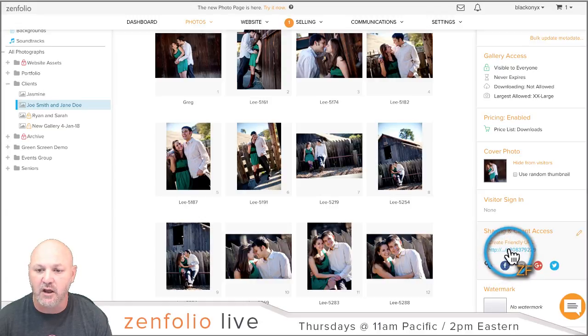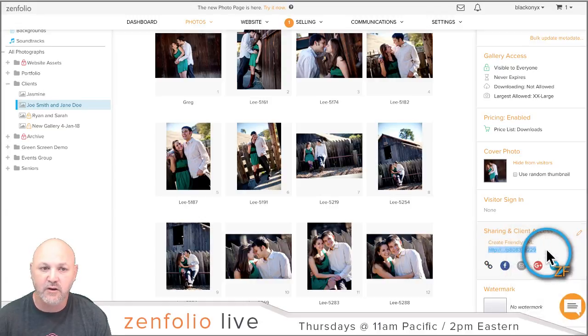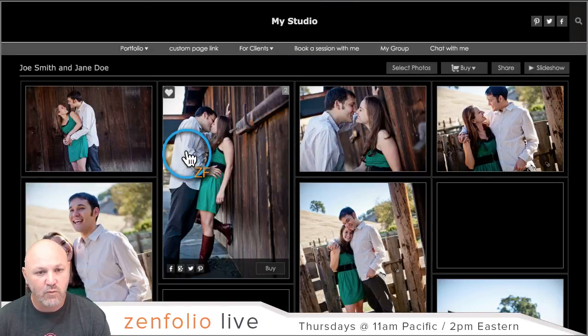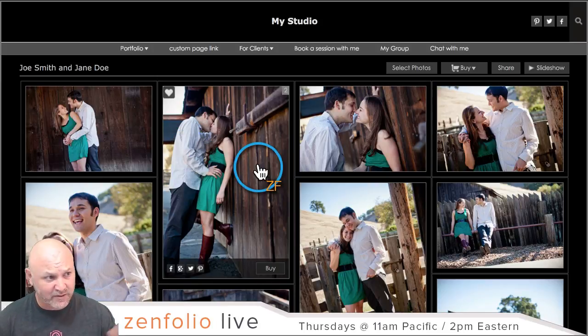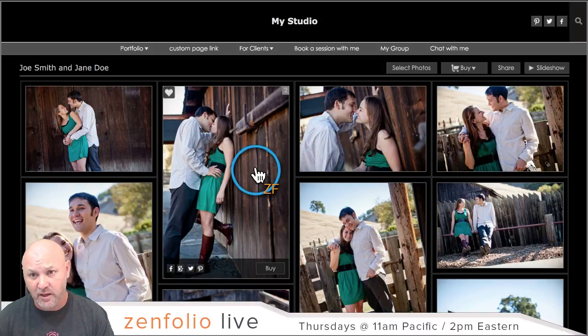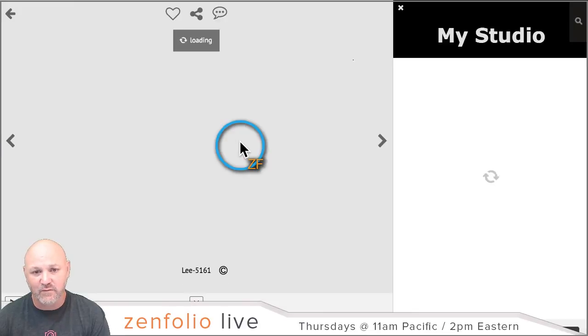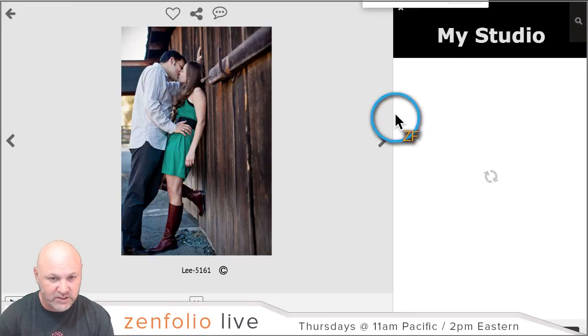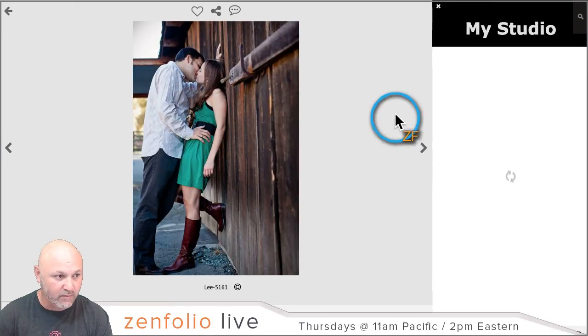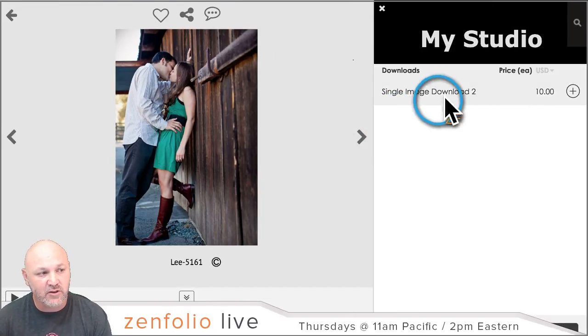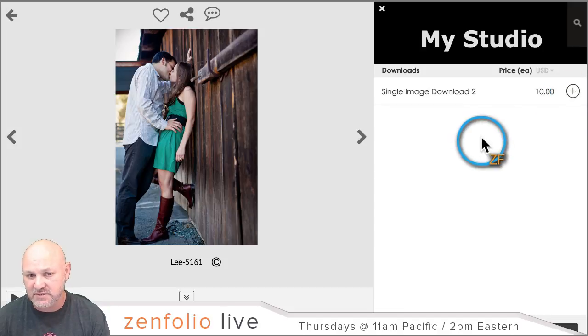So I'm just going to right click on the link to the gallery right here, hit open in an incognito window. That's going to take me to that client gallery, which it's probably going to be ugly, guys. I've been doing a lot of testing, playing around, so this account's probably going to be ugly, just a fair warning to let you know. But what we're going to do next is just click on one of these photos. That's going to take us in here to Quick Shop, and over here on the right is where the single image download is going to be right here. So you can see it's $10.